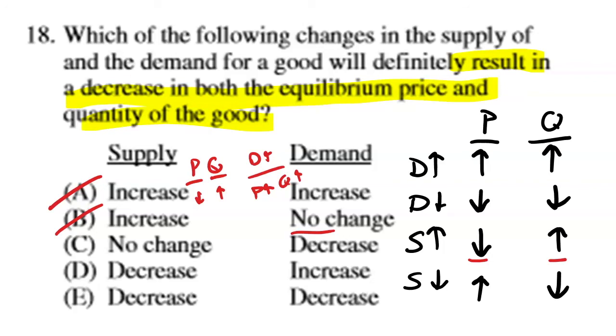So basically, to make this easier for us, the answer choice cannot be a supply curve shifting. Because if the supply curve shifts, whether it increases or decreases here, it's going to cause either price to increase and quantity decrease, or vice versa. And the question is asking for a decrease in both price and quantity. So we can automatically knock off D and E, which leaves us answer choice C as the correct answer here. If supply doesn't change, the price and quantity remain static. But if demand decreases, we know that both price and quantity are going to decrease as well.